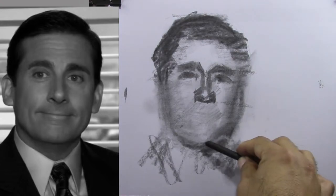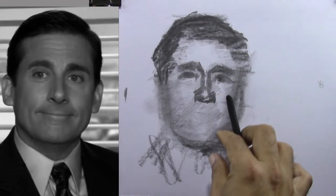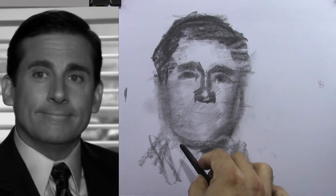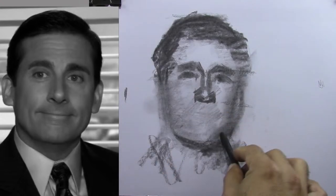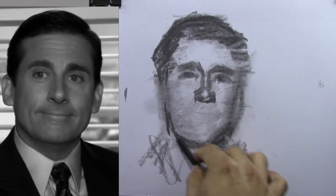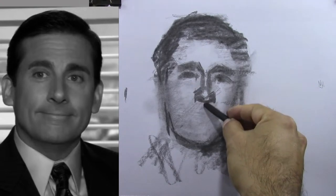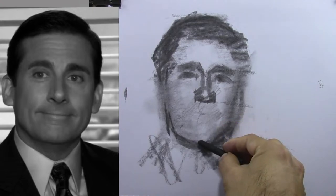Now, check, for example, for him, I would say that his chin is a little bit higher than this distance, just a bit. And I think it's because of his mandible. Okay. Now, let's place the mouth. I'm trying just visually measuring from the bottom of the nose to the mouth and try to repeat that distance to the bottom of the chin.